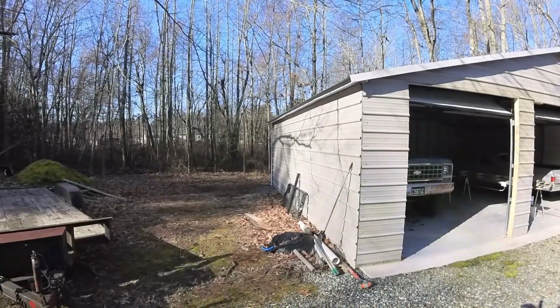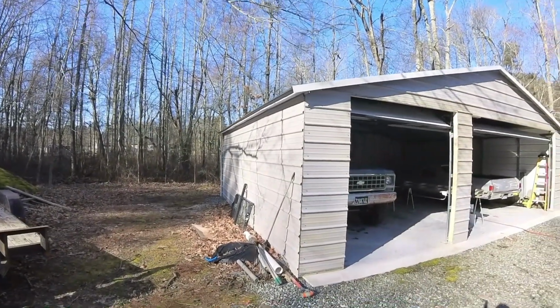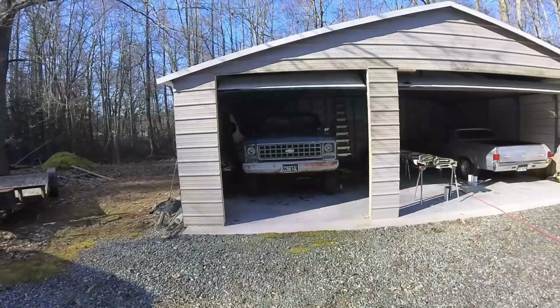So as light a gray as I could get to match. You can't really see the top, but it's kind of a darker charcoal color. White doors and then the corners. So we'll see how that looks when I get it all wrapped up. I'm definitely going to have to get some more flashing.